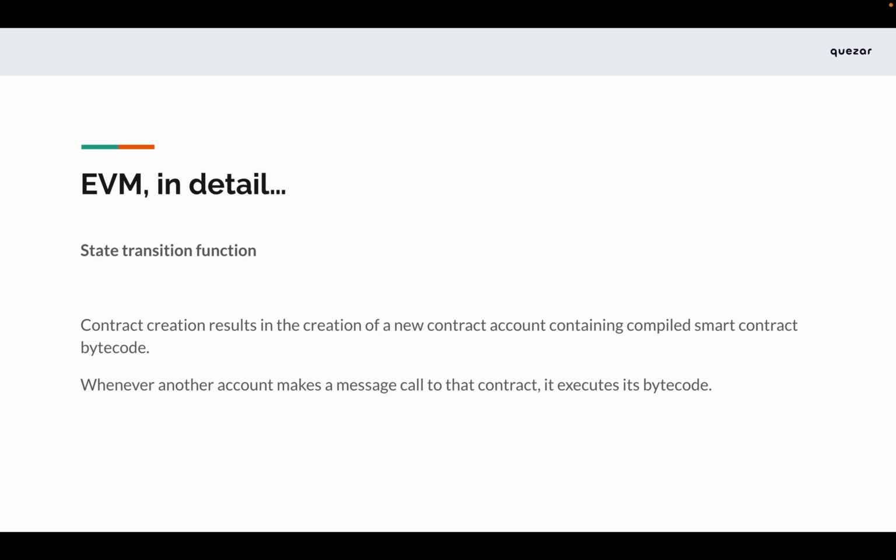Whenever another account makes a message call to that contract, it executes its bytecode according to the instructions sent by the account. This execution leads to a change in the state of the EVM, and as we discussed, when this transaction is applied to a previous state, it creates a new state of the EVM.